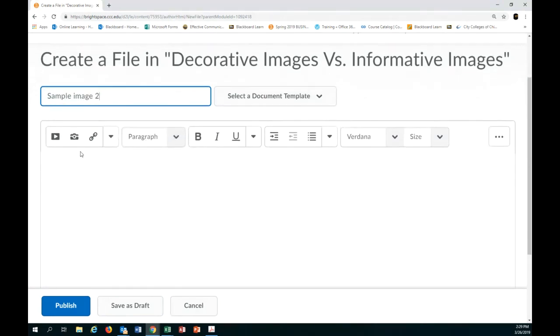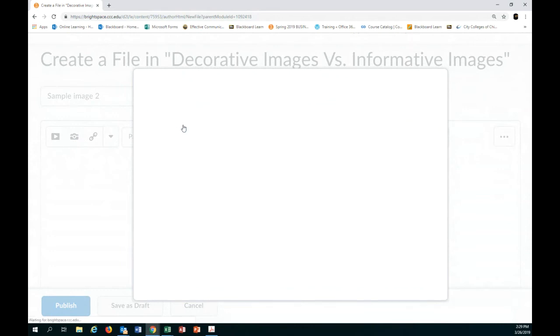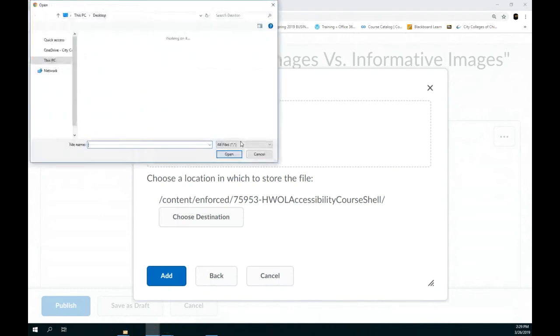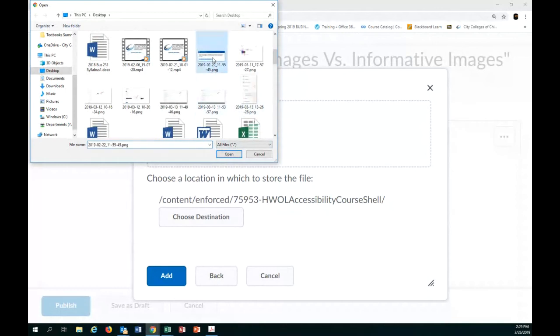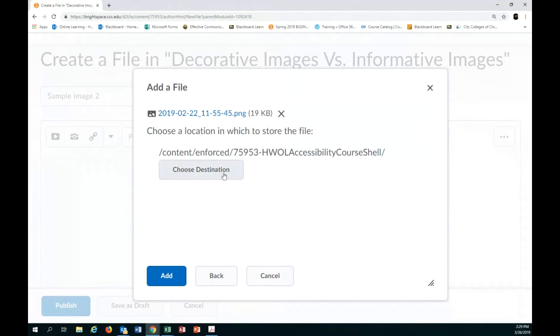Then if you want to add an image into your Brightspace course, you click on the image or picture icon and find the image you're looking for. I'm going to click on my computer, find an image, and click upload. Then I'll find a different image here. So I have my image attached.